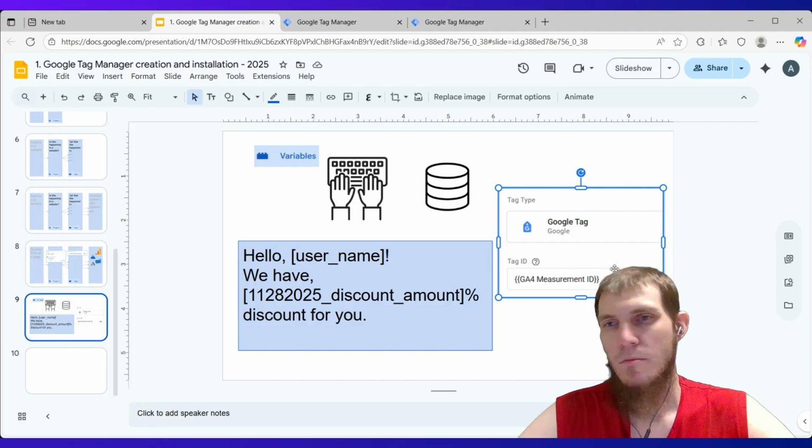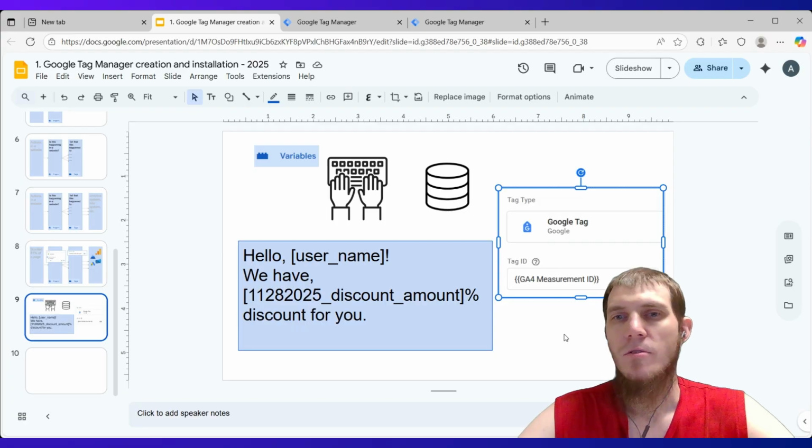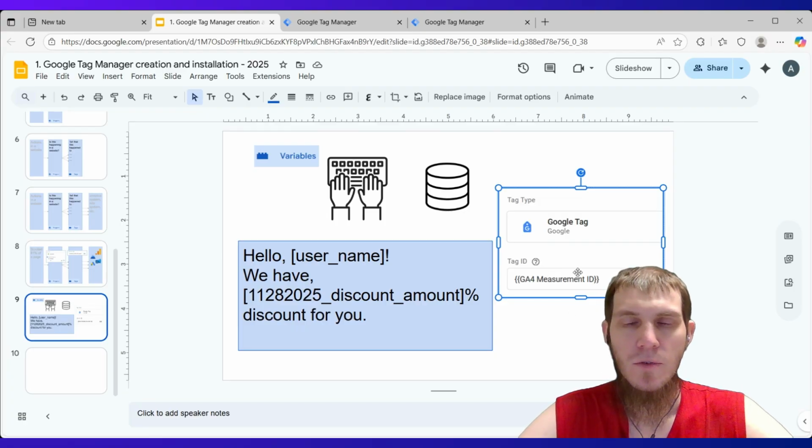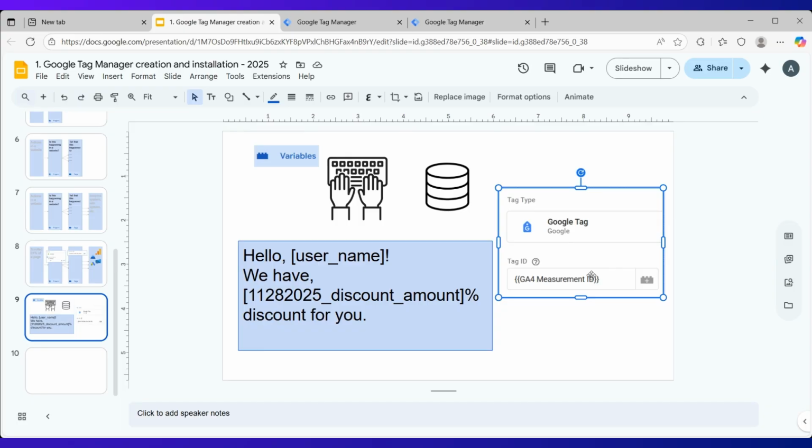It may seem like why we need it, why I cannot just insert the number, the ID itself. As I told, in other cases, if I need to use this measurement ID, GA4 ID, I would use just the variable instead of trying to remember or copy paste all the time. This is an example of a manual variable.